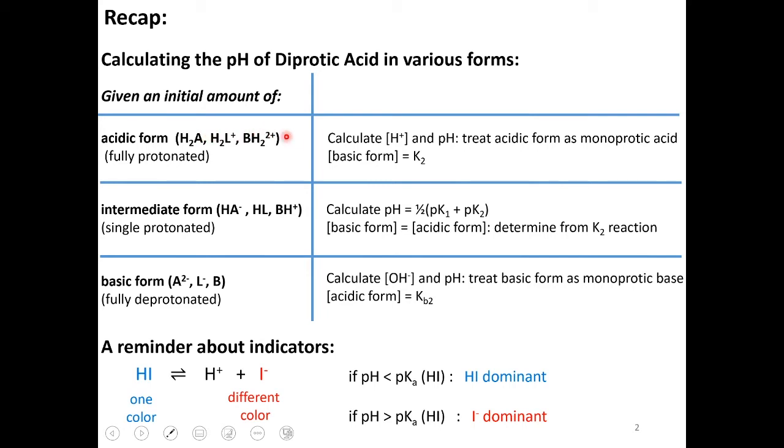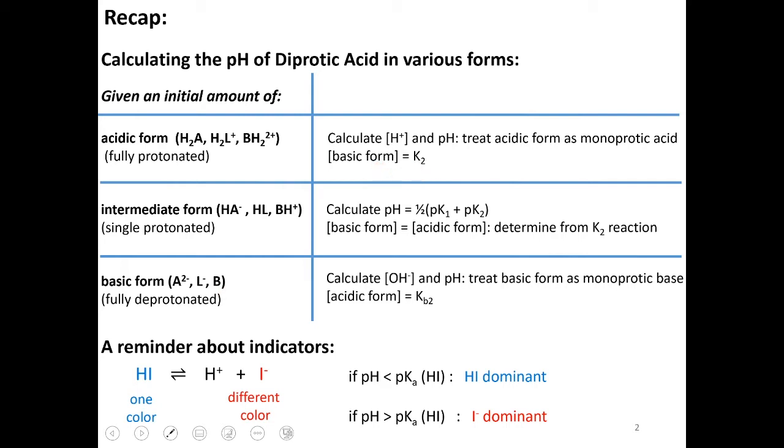But regardless of the charge or how we're writing out the formula, if it's got 2 protons, we calculate the pH the same way, which is we just pretend like there's only 1 proton to lose and solve for the H+ concentration and pH the way we would back when it actually was a monoprotic acid. By learning the concentration of H+ that's formed from that first proton being lost, we also learn the concentration of the intermediate form that's left over. And some tiny portion of that intermediate can then form some of this basic form by losing the second proton. And to figure out that concentration, we just set it equal to the second Ka value.